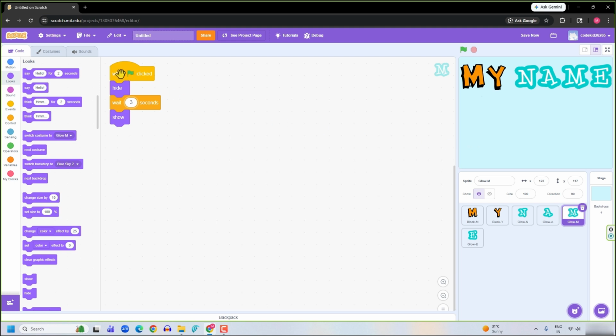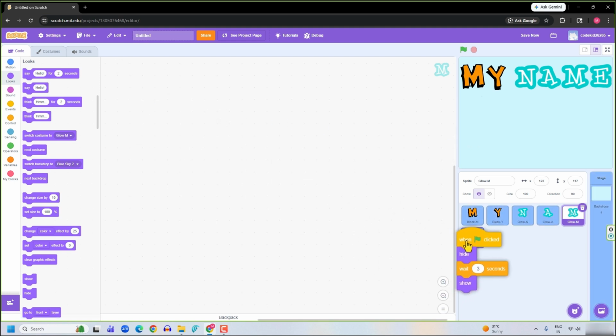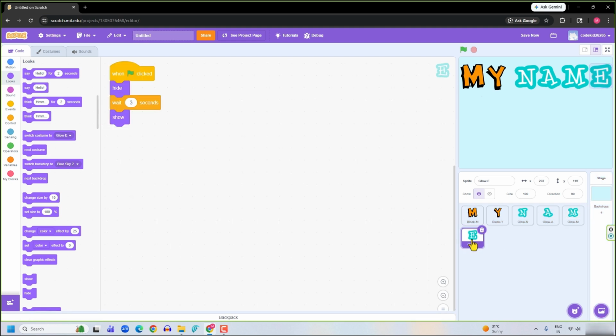And I want the same on E, and here I will change it to 3.5. Okay. So now let me run this, and yes, the effect is ready. Okay. So the coding of name is done.